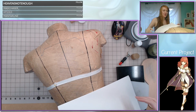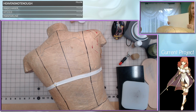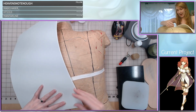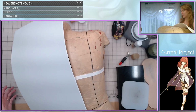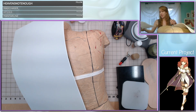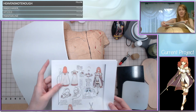So this is just a piece of craft foam. This is the white 3mm that I prefer for patterning. Previously, on other streams, I had run out of this stuff. But luckily I have more, and so I'm ready to keep going. Now, I'm going to take a really simplistic approach to patterning this. I have some reference images of the back.